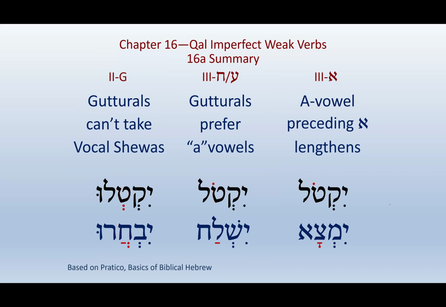So, on gutturals, just a quick summary screen here. We went into more detail. Obviously, gutturals cannot take the vocal schwa. Yiqtelu, yiqtelu. The thing is, we see a preformative, we see a subformative. This is third masculine plural. So they will kill or they will choose. But the main thing here is that this het is going to take a reduced A vowel, a patach. And then third het ayins change vowels from the O vowel to the A vowel. And for third aleph, whenever you have an aleph that quiesces, it has no vowel, no sound to it at all, the vowel in front of it lengthens.